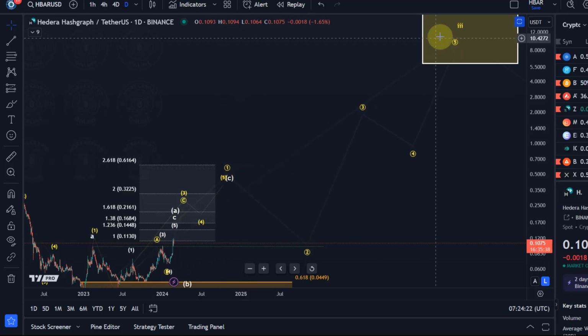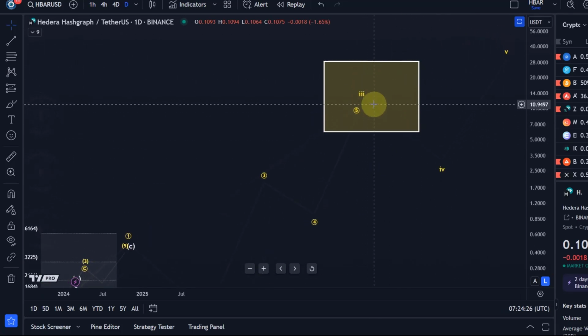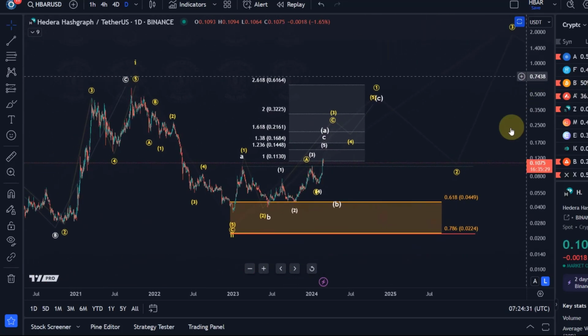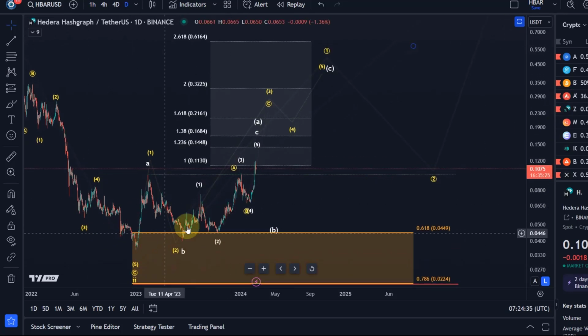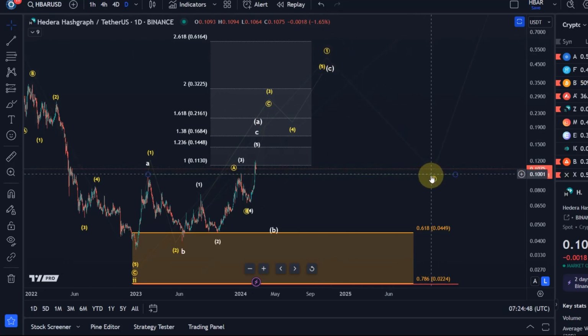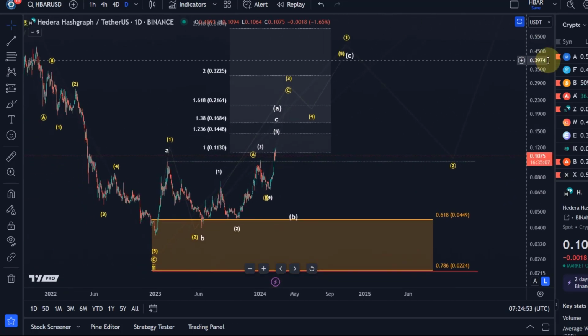Sometimes people see this and say, oh, you've put a target here. But this is a projection long term. You cannot really believe these because altcoins often fail before. So what we should really be focusing on is this initial 5-wave move up. And if we talk about targets, I would not rule out 32 to 61 cents for this wave 1. Then we will have to see if this wave 2 fills in, and if we hold support, what the target for that third wave is. And then we can work on that.